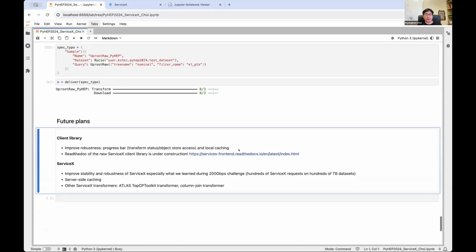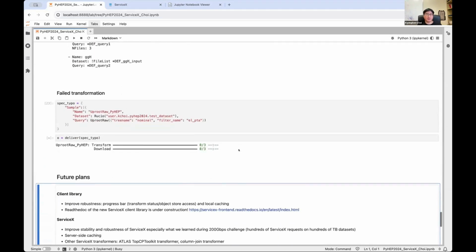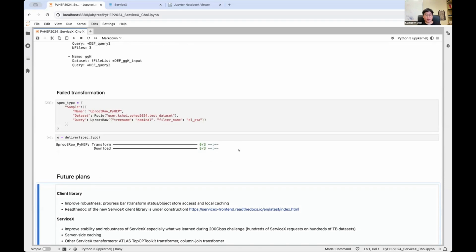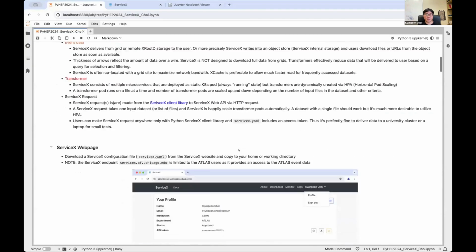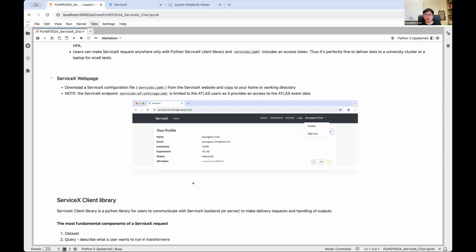Yeah, definitely. Since ServiceX is really about access to the experimental data, that ServiceX deployment at U Chicago is only for ATLAS users, but there's one for CMS users at the Coffea-Casa facility at UNL. And also in principle, a transformer can run anything.